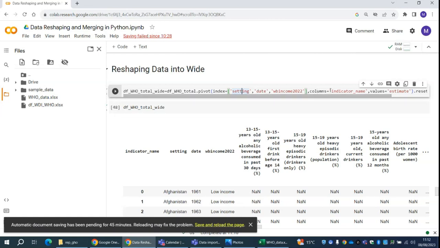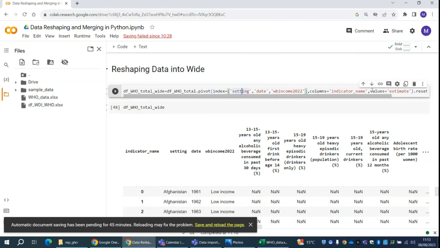But your indicator name column will be converted into column headings. I mean, all the categories under indicator name will be converted into column headings.